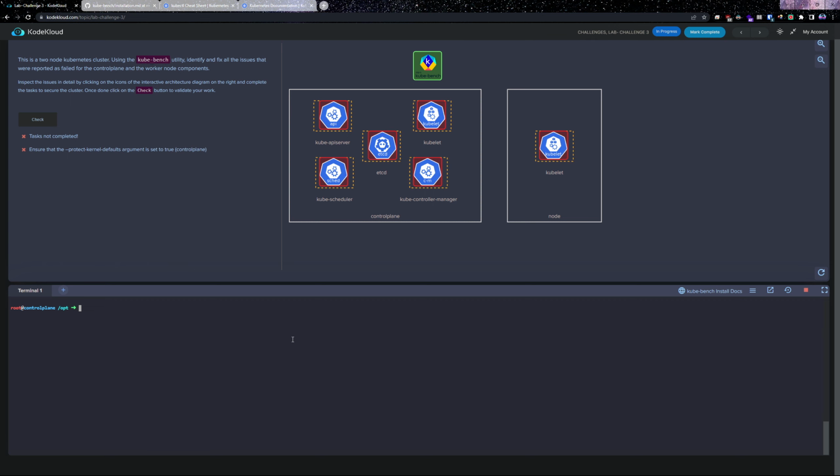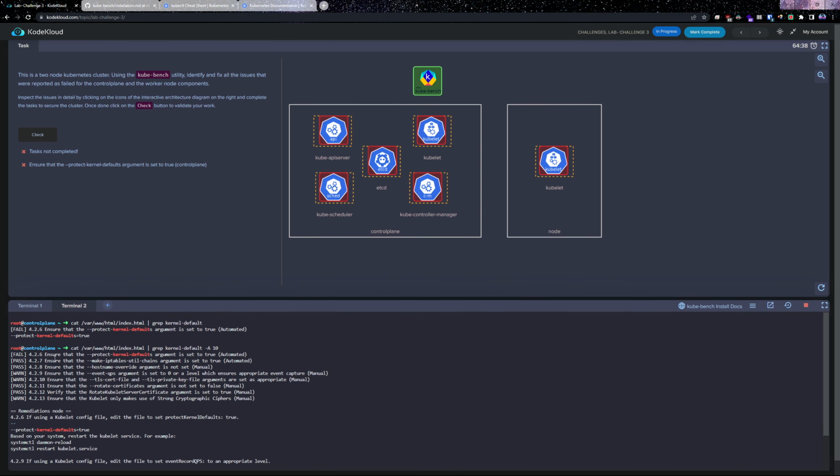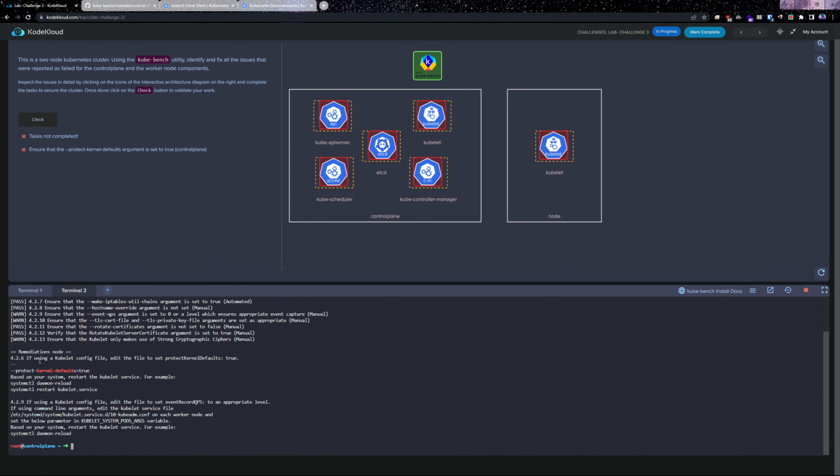Okay, so let me open another console. So we should be editing the kubelet config file, which is located, and we should edit it and set protect kernel defaults to true.